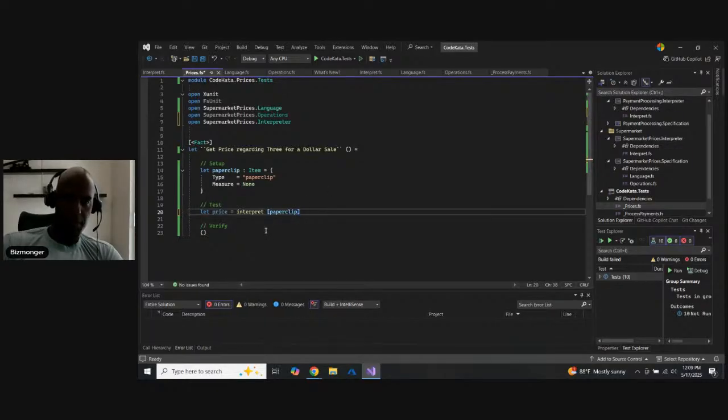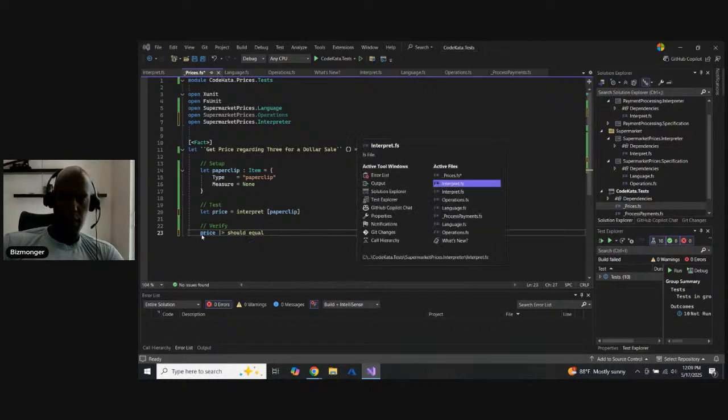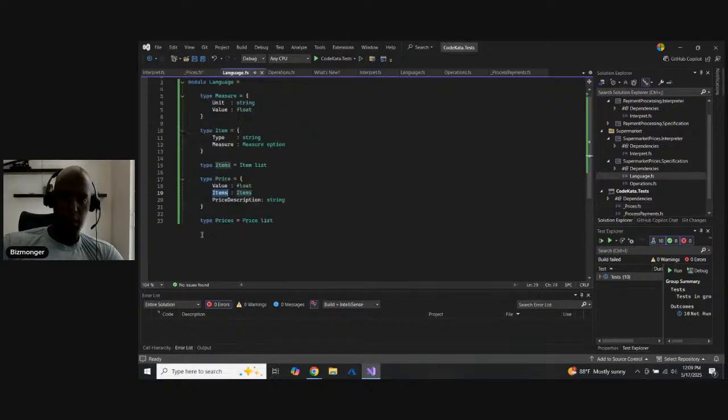Okay. And then this is going to be our price. And then we can verify that our price should equal, and the price, it's going to be something like this, right?